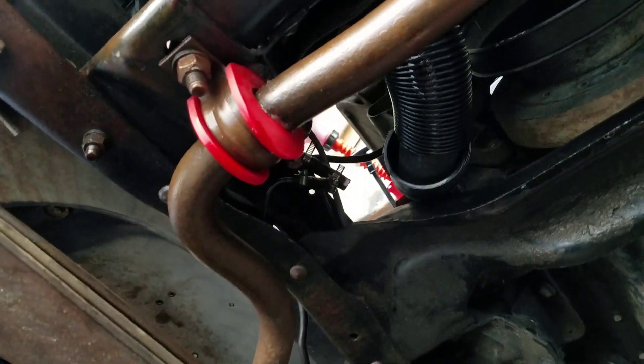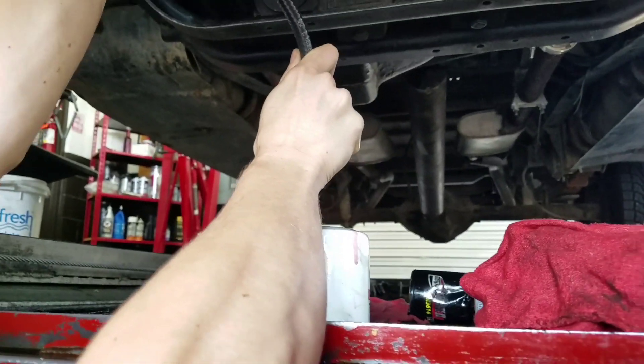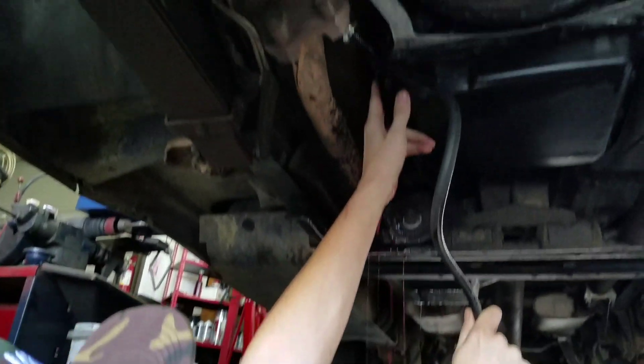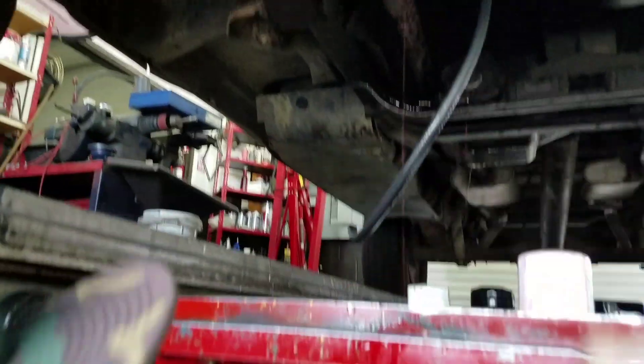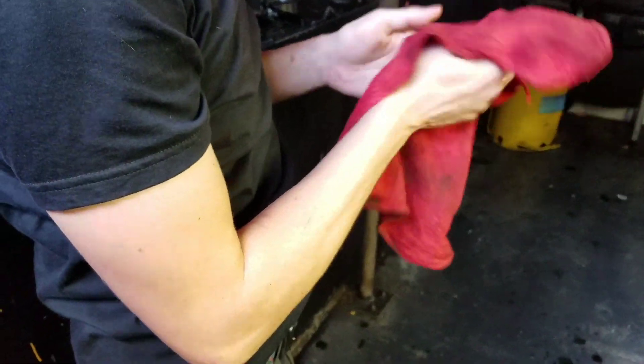We're going to do a quick check start. Lardell, go ahead and give me a quick check start. According to the internet it's supposed to be the other way. Or had you listened to what Jeff said and put the hoses on correctly — there's a reason. Master mechanic or not, I'm not smarter than an object I don't know.